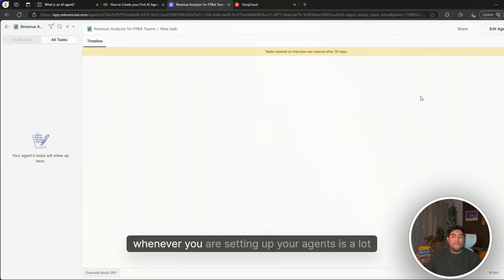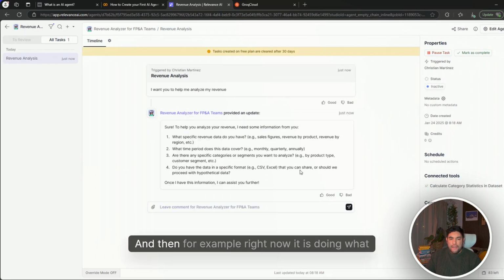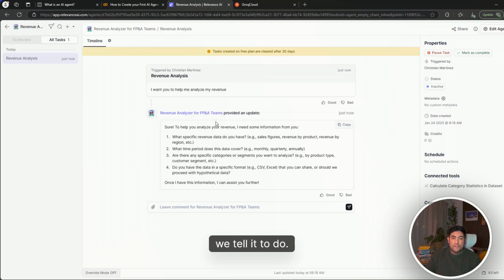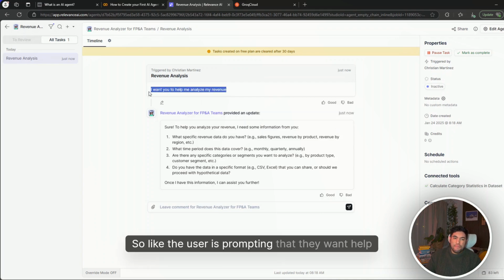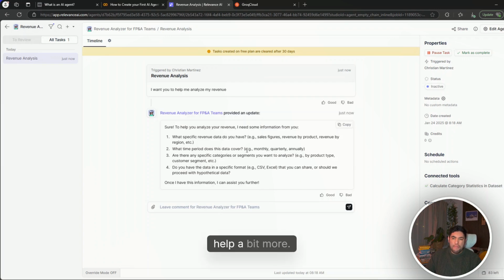Whenever you are setting up your AI agents, it's a lot of testing. For example, right now, it is doing what we tell it to do. So the user is prompting that they want help to analyze the revenue, and then it asks questions about it. And then from there, it can help a bit more.